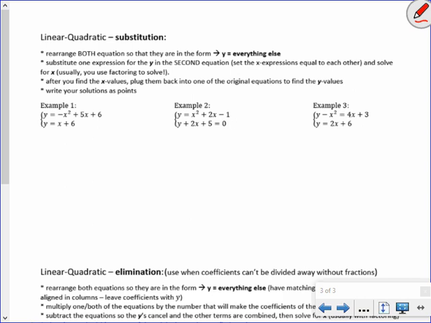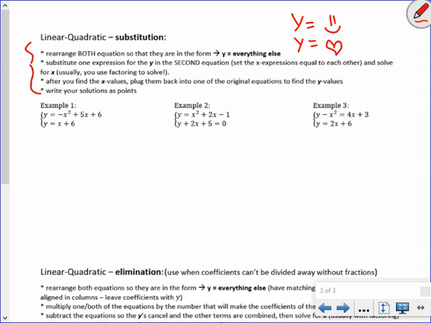This is the process you guys will follow for the substitution. We're going to rearrange both equations so that they're in the form y equals everything else. So just like what we did for graphing. We want it to be y equals and then everything else on the other side. The reason why we do that is because you guys have two equations that say y equals, right? If I say that y equals smiley face and y equals heart, if both of these things equal y, wouldn't they be equal to each other? Yeah. You remember the transitive property? If A equals B and B equals C, then A equals C. Transitive property. That's essentially what we're doing here.